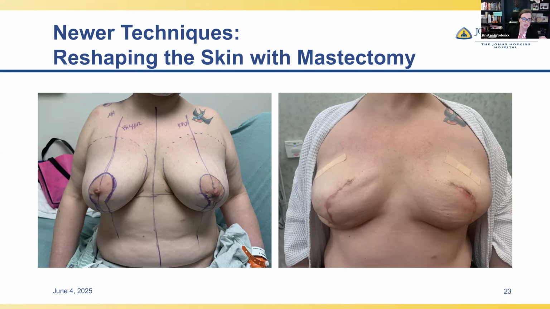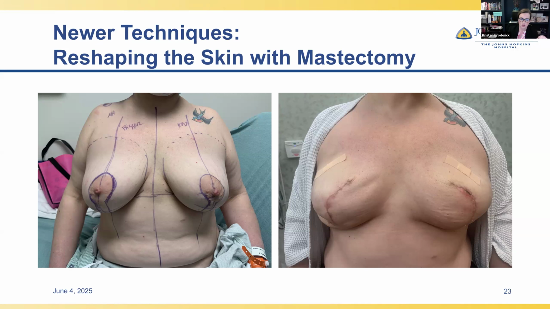So this patient, you can see instead of having the traditional scar when the nipples need to be removed, traditionally, in a larger breast that's more ptotic, we would make a scar across the front of the breast in a straight line. And the problem with that is then it flattens out the front of the breast, and it just wasn't very pretty. And when you do an autologous or DIEP flap reconstruction, then you end up with this oval shaped skin paddle that when you put a nipple reconstruction on it, it ends up looking like an eyeball.